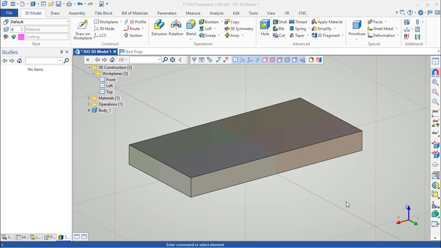Among the variety of anisotropic structural materials, we have two types that we can check inside T-FLEX analysis for the moment. So we have what we call the orthotropic and the transversely isotropic, okay? And we can see briefly what we can do with one type and with the other type.